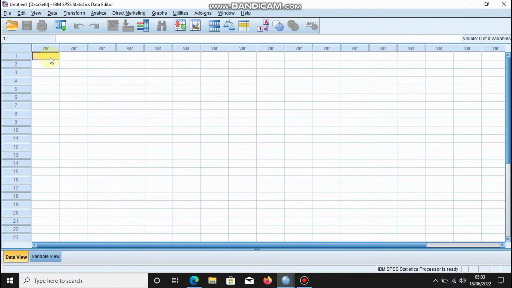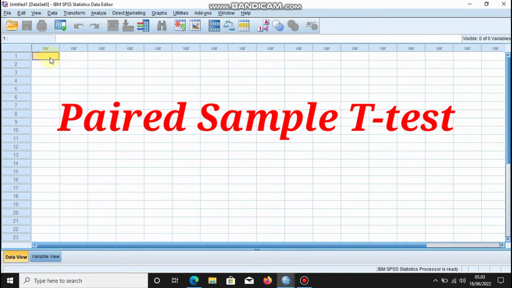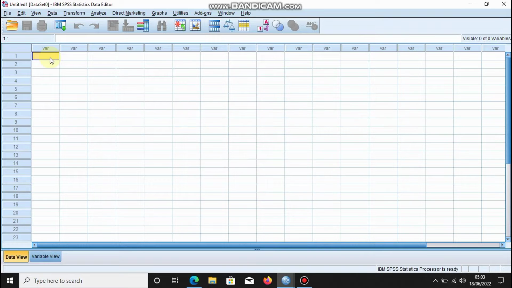Okay, this time I will test a paired sample t-test on data from the pre-test and post-test. This is done to measure the effect of the teaching technique called semantic mapping on the improvement of the students' vocabulary achievement.